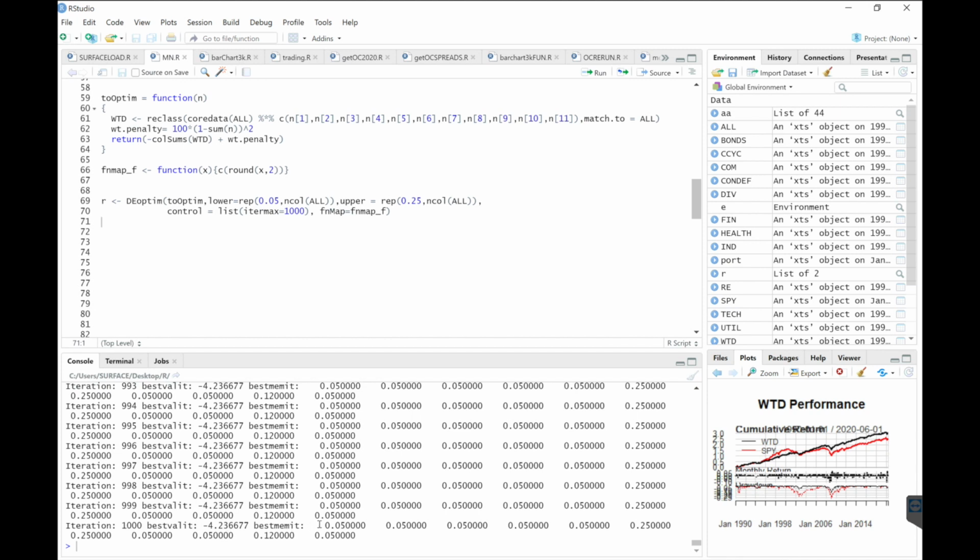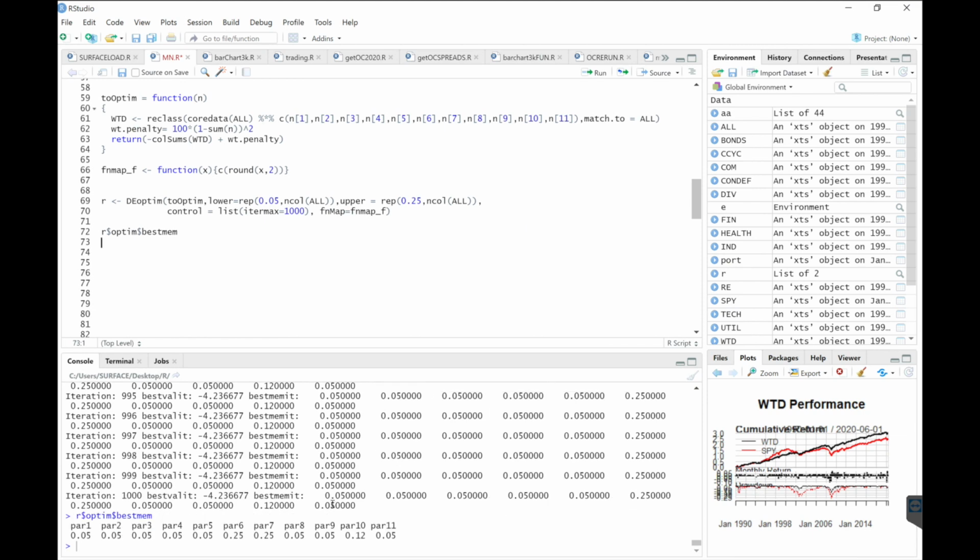Alright, so here is our best combination of weights, which yielded approximately 424%, which seems a little bit higher than the current weighings of our portfolio, but we'll compare it right now. So here we use our $optim. These are our best weights.